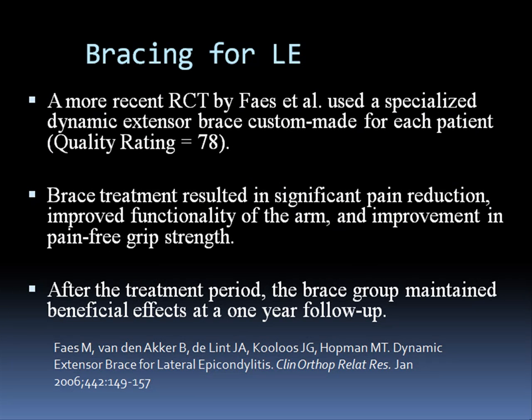A more recent RCT by Faze et al. used a specialized dynamic extensor brace, custom made for each patient. They compared a brace group to a no brace group. Brace treatment resulted in significant pain reduction, improved functionality of the arm, and improvement in pain-free grip strength. After the treatment period, the brace group maintained beneficial effects at a 1-year follow-up.